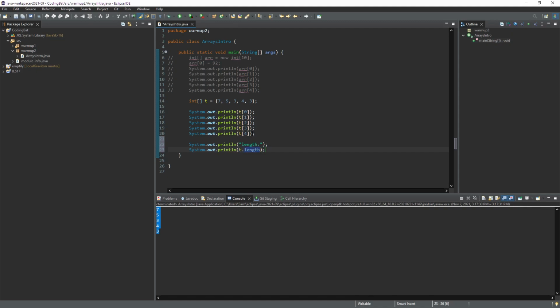We could go into why there are parentheses on string and why there are not parentheses here, but don't worry about it. This is not technically a function that we're calling from the array. It's something else, but don't worry about it. Just know that this is how you get the length of the array. It's not that I don't want to go into why that is the case, it's just that we don't need to go into it right now because we want to do some CodingBat. So t.length will get me the length of the array t. So that will be 5.